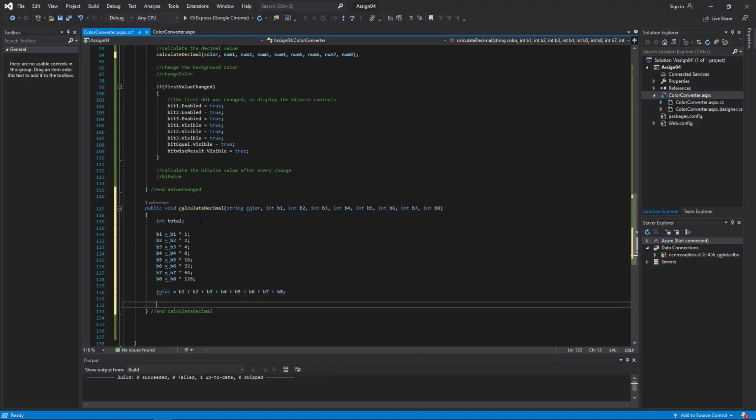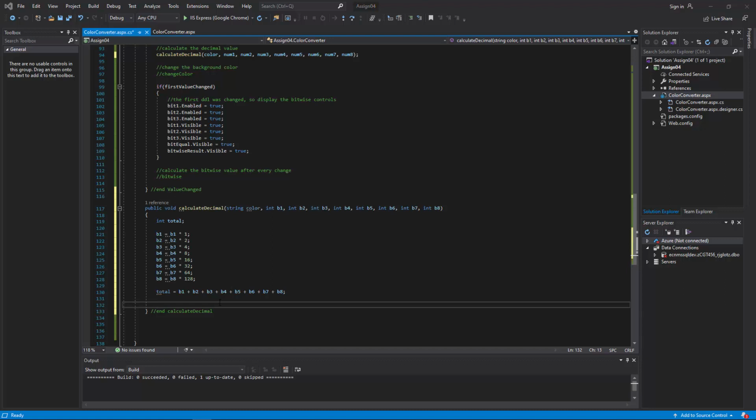So we've taken all 8 of those, we've added them together, and we've stored them into the integer total. That gives us our decimal total to write into that decimal text box.